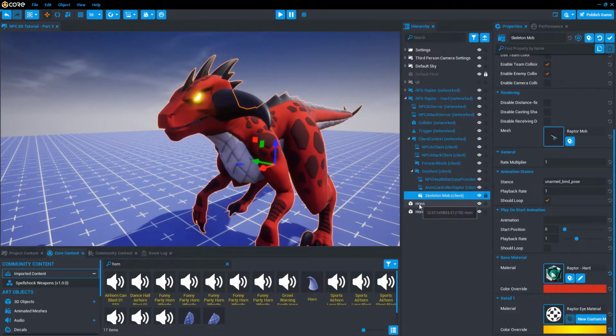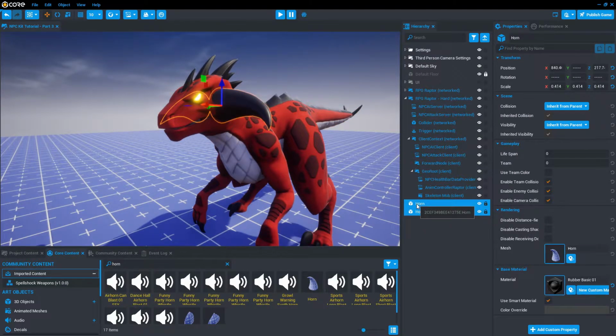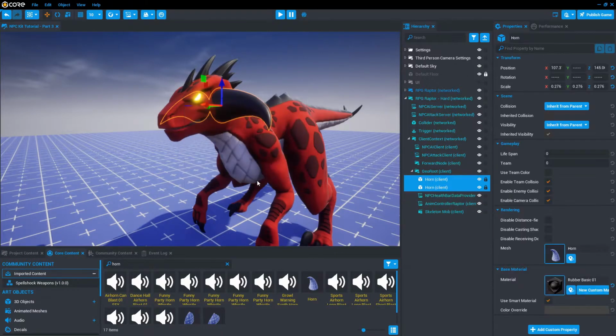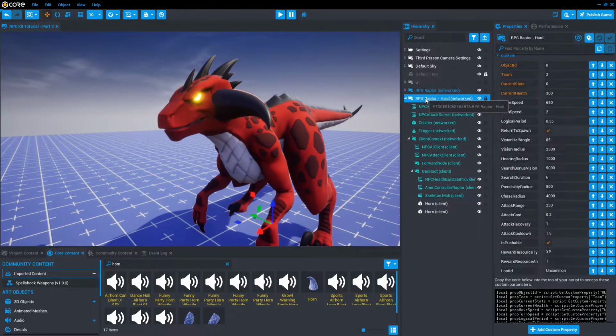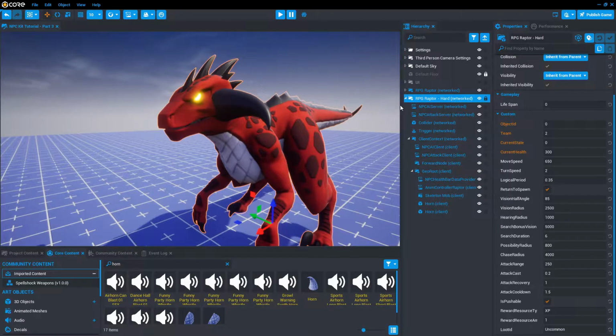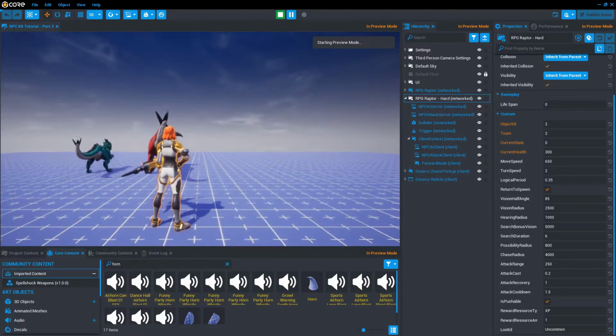Now we want to take these horns and put them as children of the geo root. Otherwise they'll just be loose in the scene. We want them to be part of the Raptor. Now we right click and say update template from this to apply the changes. Let's play and see what happens.